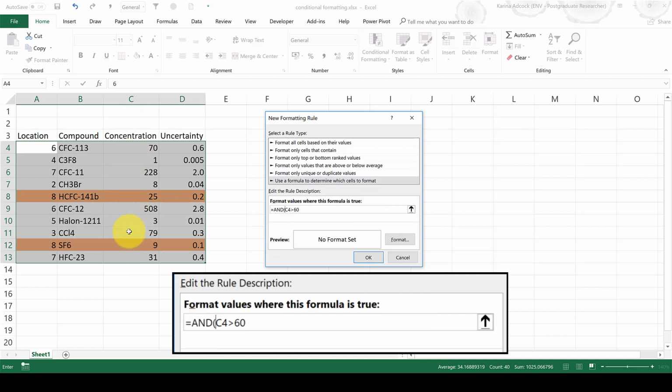And in order to make sure I stay in the concentration column, I'm going to put a $ sign in front of the C, so I stay in column C. That is the first logical argument. I'm then going to put a comma, and the next logical argument is going to be values less than 300. So it's going to be $C4 again, and then less than 300, and then close brackets.